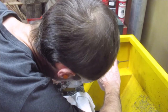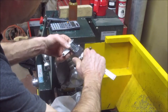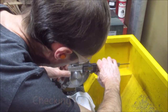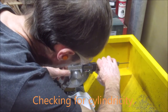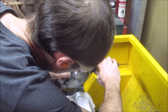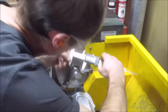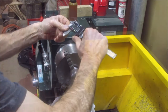I'm 2,000 on the button, and I'm going to check to see if it's consistent throughout the piece. So at the tip I'm under by 3 thou. At the base, I'm at 9.995. Oh, this thing must be not zero. I'm 5 under. That's why. 5 tenths under.